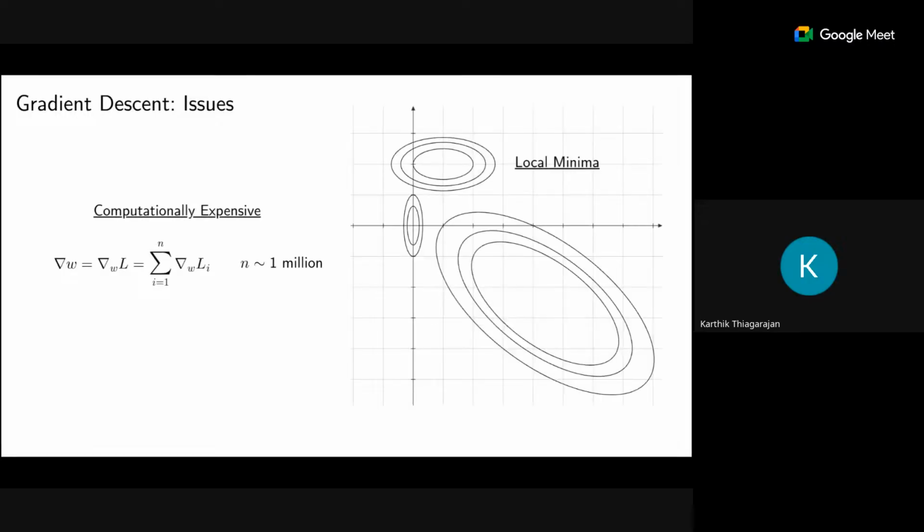Okay, issue number 1. What's the second issue? That's what I have been alluding to. This is the local minima, right? Now, it's a very curious thing, right? So if you start from here, if you initialize your weights here, where do you think you will end up? If you run gradient descent, you will kind of end up here. That's the origin, right? That's one local minimum. If you start here, you will probably curve this way and end up here. If you start here, then gradients will kind of lead you to this point.